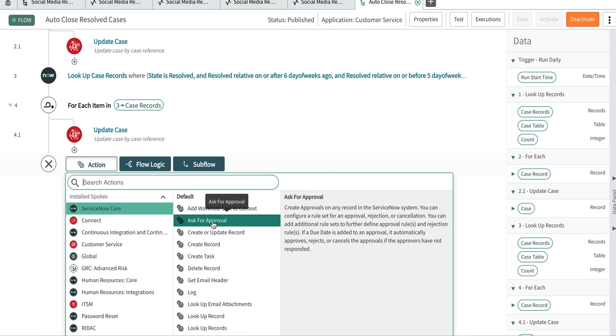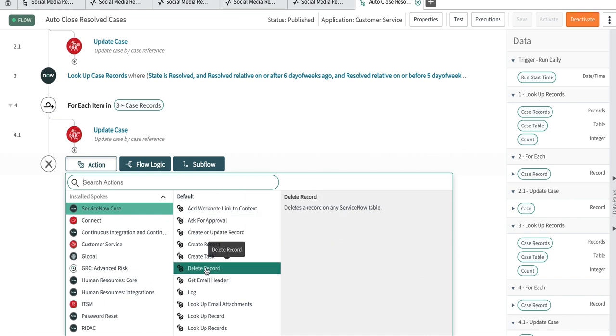It's a reusable operation provided by ServiceNow in the base system. Let me know which one is your favorite. There's delete record, which lets you delete a record on a ServiceNow table. That's also one of the reusable operations provided in the base system.